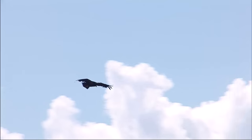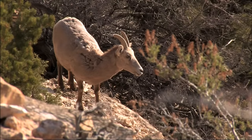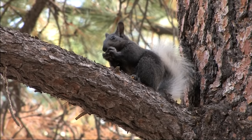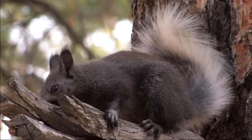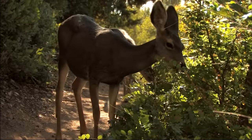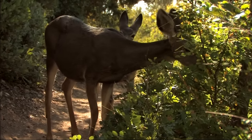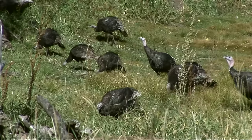The North Rim's abundant wildlife is a special pleasure for visitors. Visitors are usually most interested in the famous long-eared Kaibab squirrels. They're found here on the Kaibab Plateau and nowhere else. These handsome gray animals are easily recognized by their characteristic long-tufted ears and large white tail. The ears of the mule deer are pretty distinctive too — it's often possible to see these wary animals in early morning and late evening. Wild turkeys can frequently be seen in the meadows and forests of the North Rim.